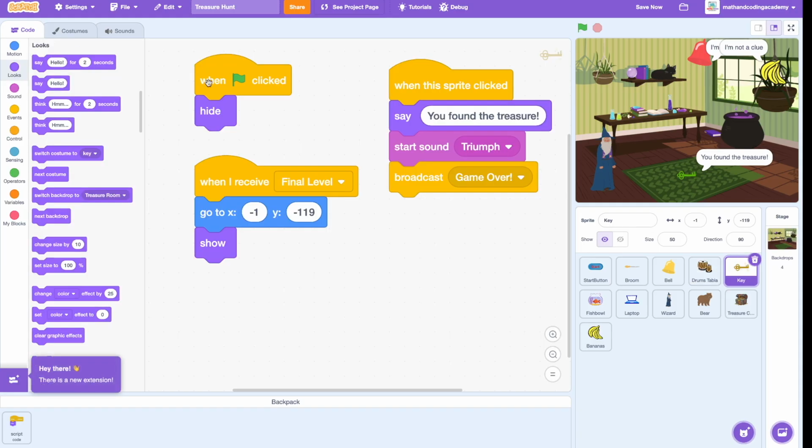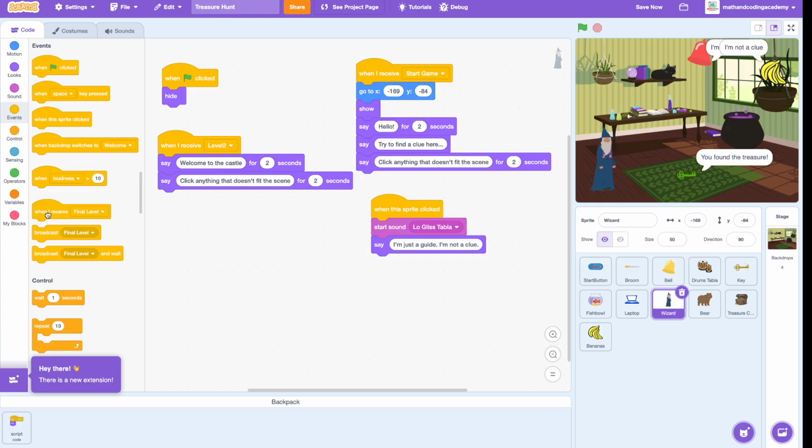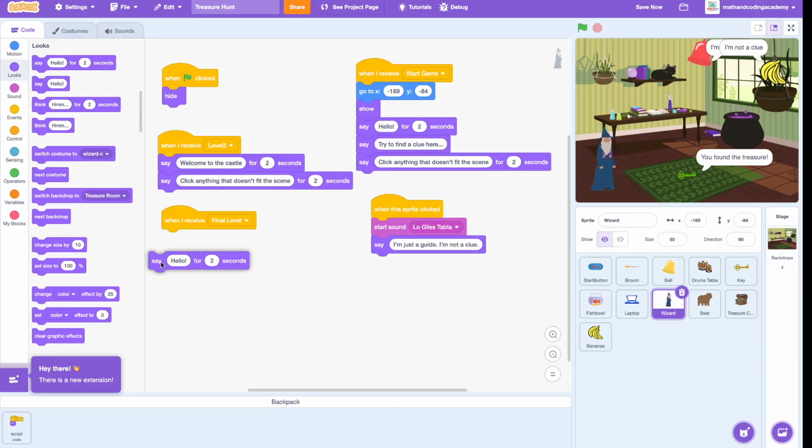All right. So now what happens when you find, so the wizard should say something special in the final level. Okay, so let's click on events, and let's say when I receive final level, then you want to say congratulations on reaching the final level.